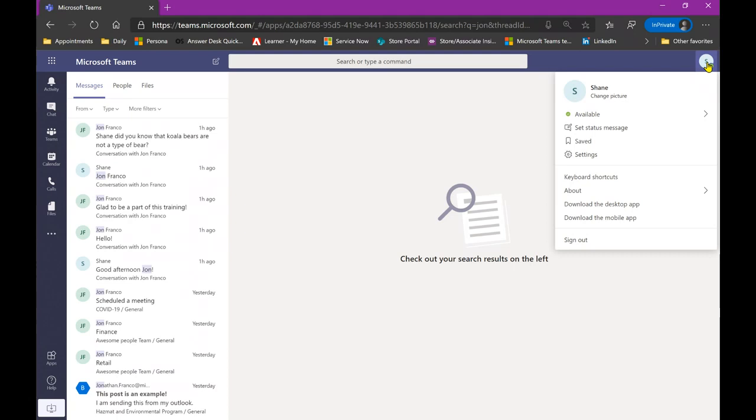And then over here on the right, we do have our digital identity menu. I can upload a new picture. I can change my availability. Now, a couple of these availabilities will change automatically. If you're in a Teams meeting, it'll say busy. If you're presenting in a meeting, it'll go to Do Not Disturb. Do Not Disturb will make it so that you do not get any notifications, with a couple exceptions that I'll go over in a couple minutes. You can change to Be Right Back, or you can appear away, which will happen automatically if you're away from Teams for 5 minutes.